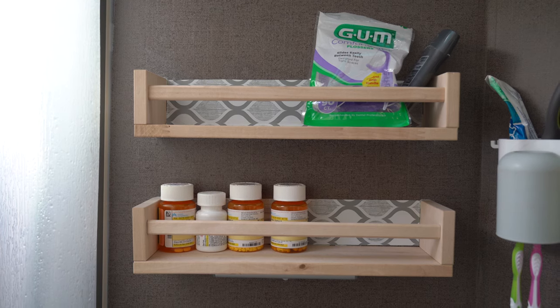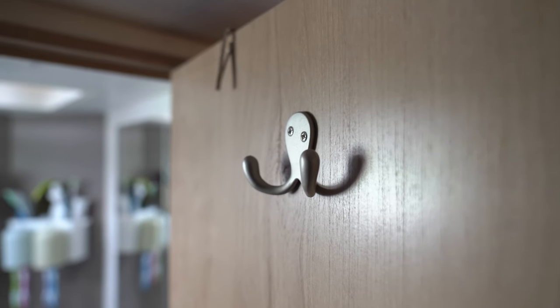I would have loved to have something in the bathroom. We had to hang shelves and all kinds of things in there to even get anything. There's literally one towel hook. That's it. That's all that comes. So it's workable, but I wish there would have been just a little bit more.